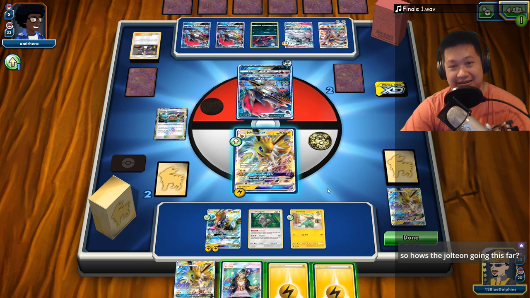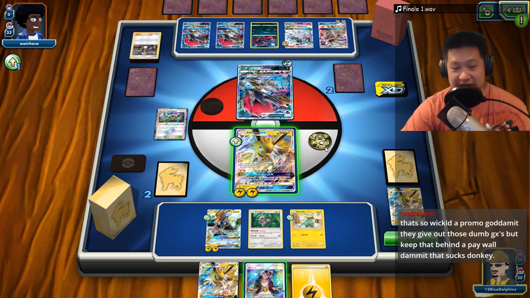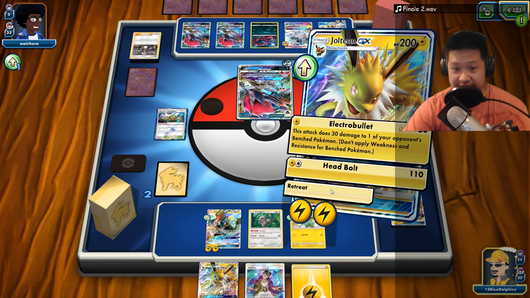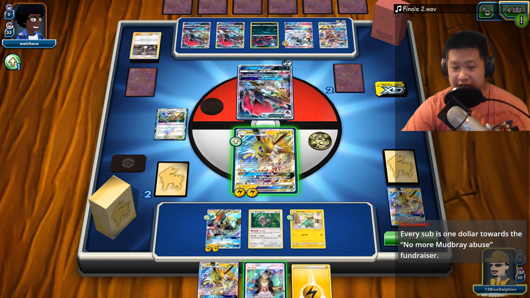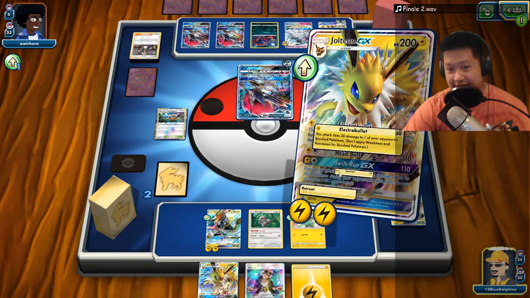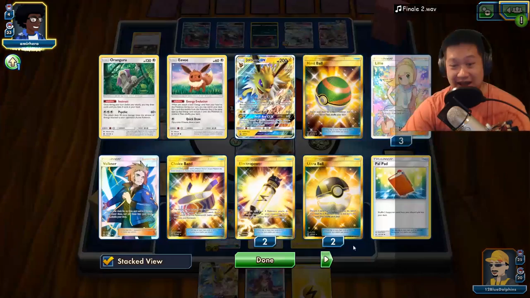Let's hope that he doesn't pull... Let me see, how many Guzmas I got left? I need draws badly. I gotta make him at least try to retreat. Force him to retreat with Goosebuzz and stuff, so maybe. I don't know. Brick me for the end of the game match, will you? Just brick me for the end of the game. End of the match, I need cards! I need my winning cards in my hand, but I'm gonna get nothing.